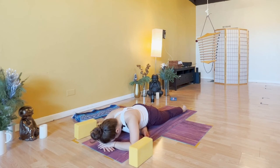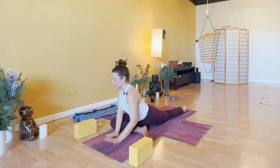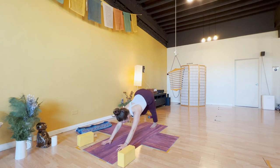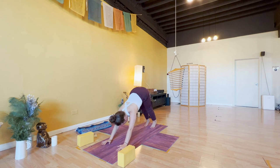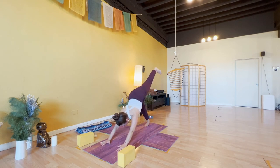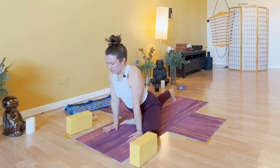For the sake of your wellness, for the sake of your balance, breathe deep and breathe free. You return to your hands, lift torso, down dog kick, sweep your right leg high, downward facing dog, right toes to floor. Inhale, left leg high, exhale, half pigeon, a little momentum, left knee outside of left wrist.